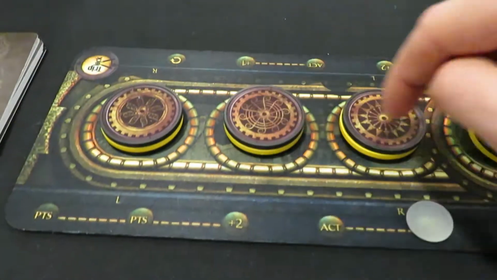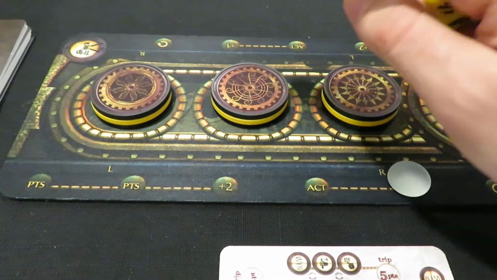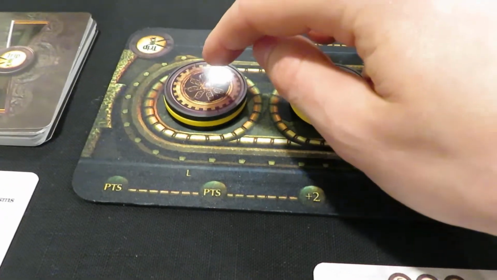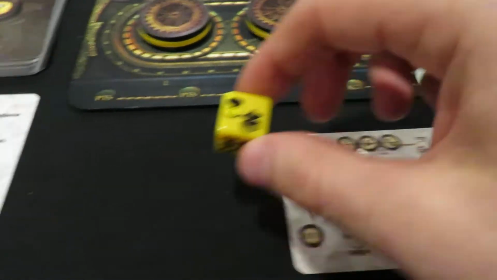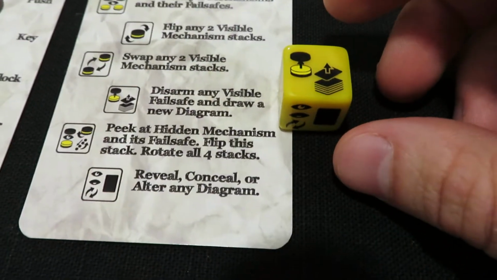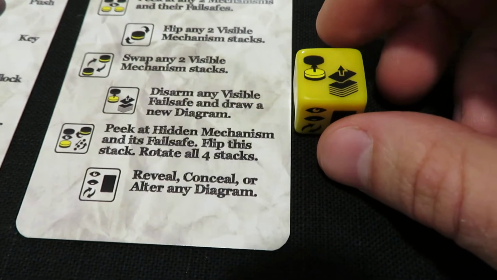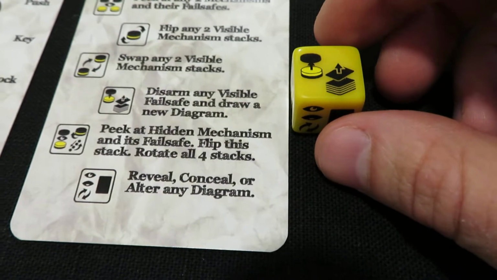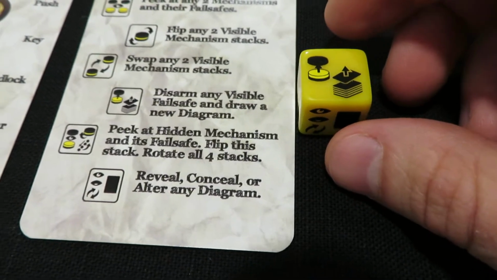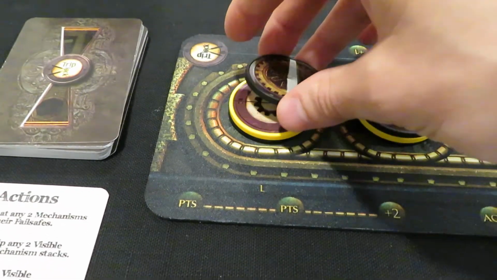Geez, every single time I take my eyes off these things, I want to forget what they are, but it's pull, code, and gear. What is this one? Disarm any visible failsafe and draw a diagram. That's not what I need. Shoot. You know what? Let's do that. I use that action. We're going to disarm this failsafe so I don't have to keep trying to remember it.